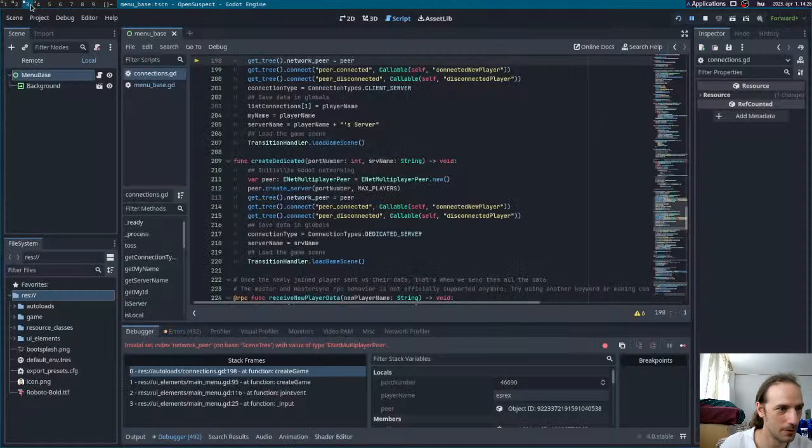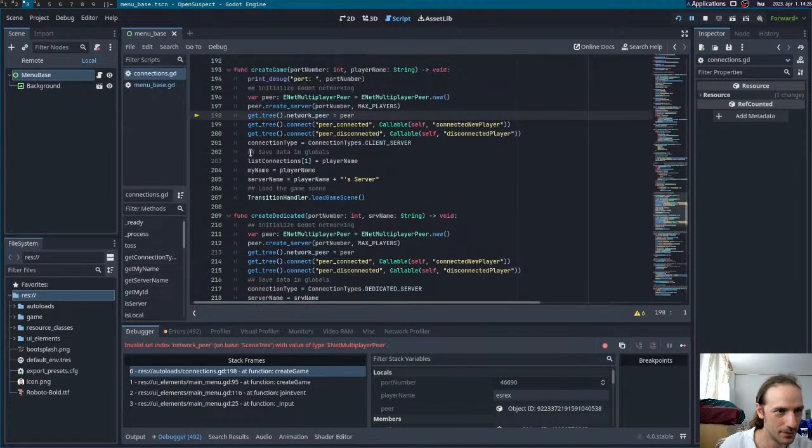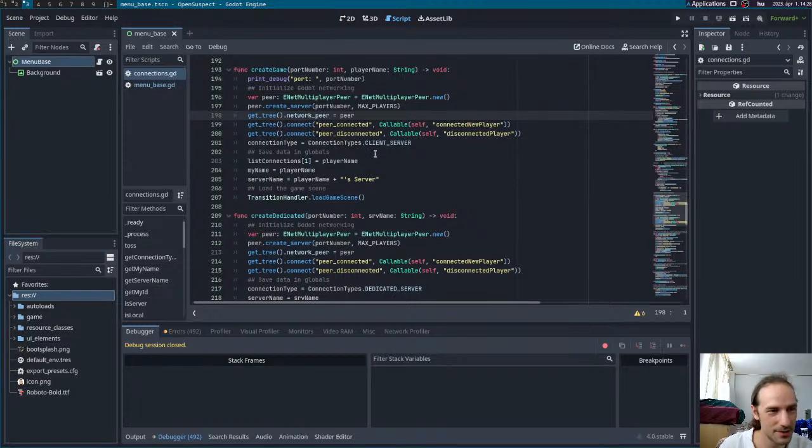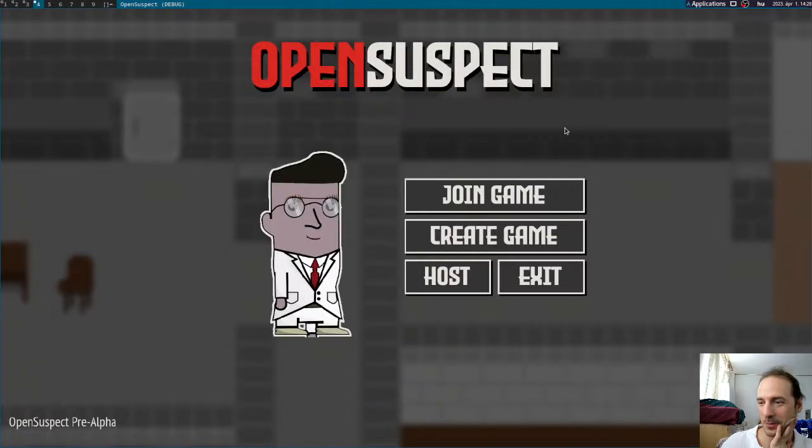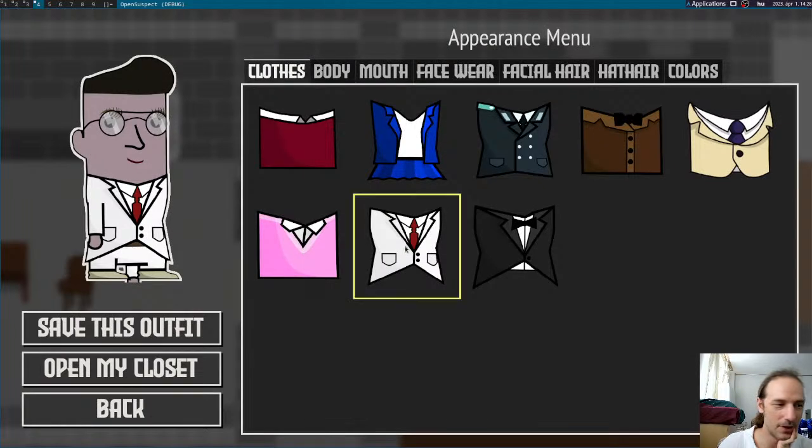The game will basically say this is not something that can be done here. So this is not what we are going to be fixing here. Not the networking. That would require some thinking, which I am not qualified to do right now. What we are going to try to figure out is what's going wrong with the character.